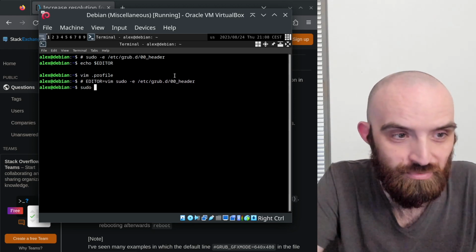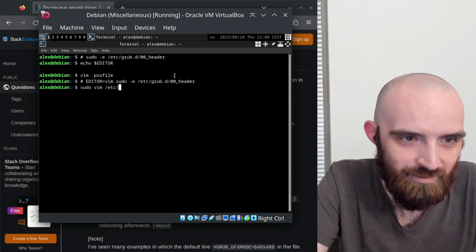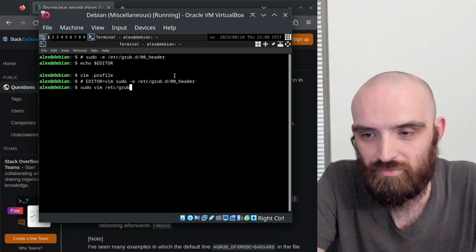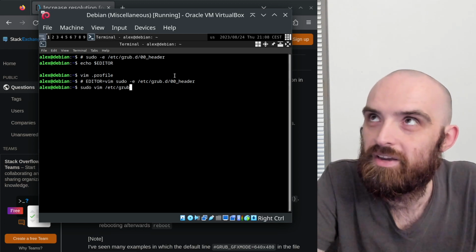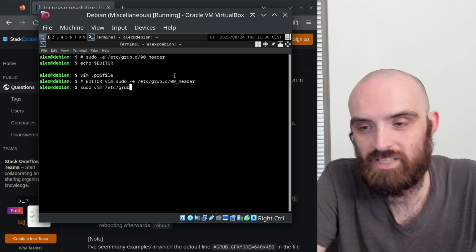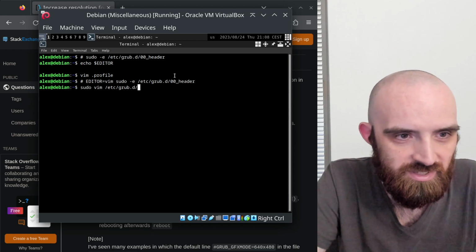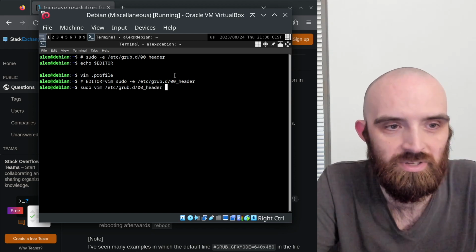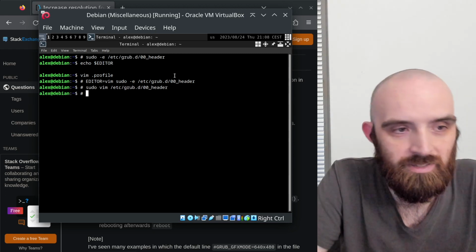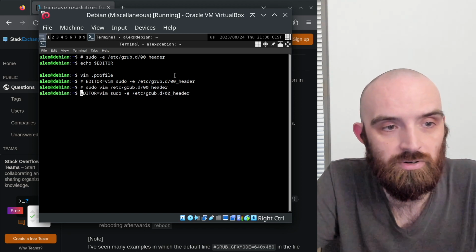I could also go sudo vim and do that, but then it would run vim as root. And what if I enter some command accidentally, because vim is capable of running shell commands, so for that reason it might be a better idea to use sudo -e, because it's safer, because it doesn't use root.